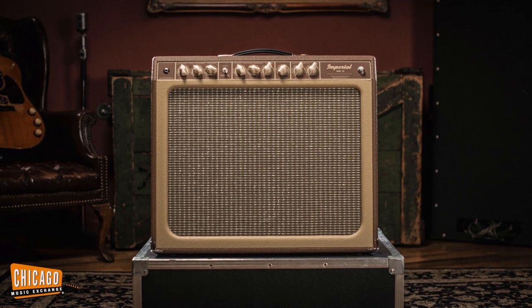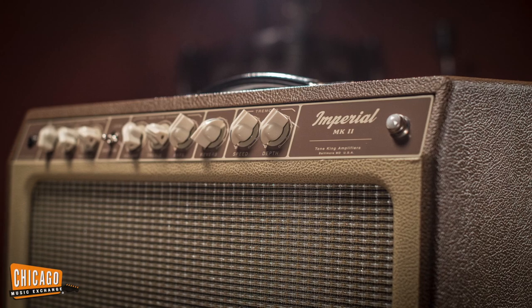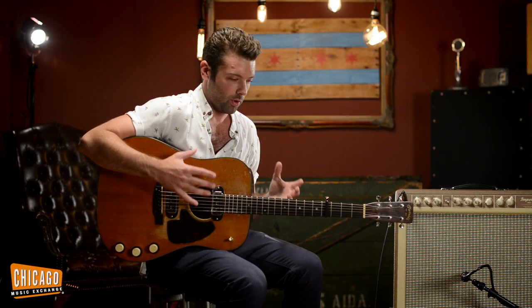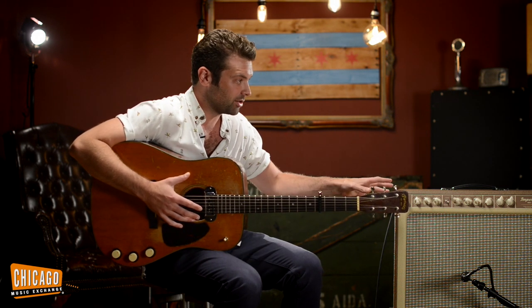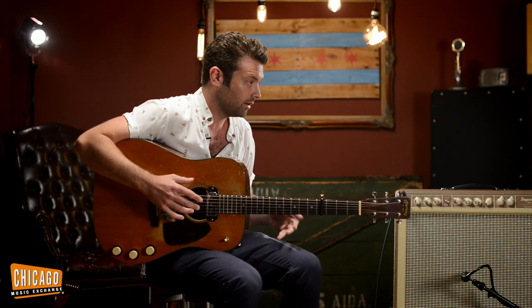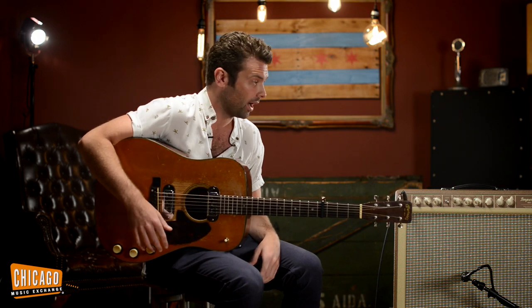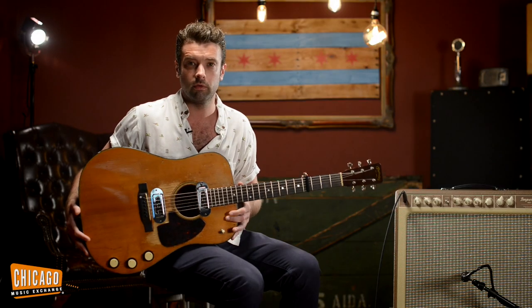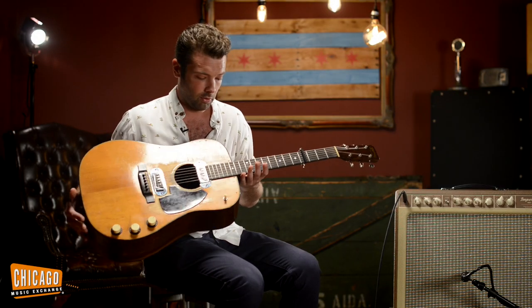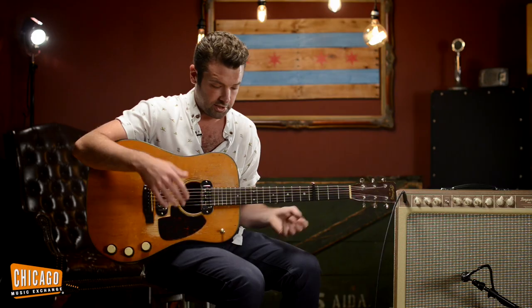We're running through my trusty Imperial by Tone King, Mark II, which has the attenuator on both channels. This guitar just really, really wants to be played through a 6V6 reverb style amp — you know, blackface Fender, that type of thing. Right on the edge of breakup is kind of where the magic happens. And I've got it cranked even further to get some really crazy stuff going on. Just a beautiful pair — they interact really well together. I promise you, you've owned and played nothing like it, most likely. So if you have everything else in your collection and you're looking for that weird piece, this is probably it.